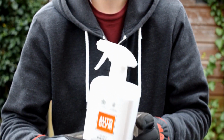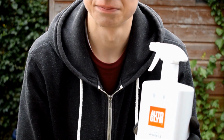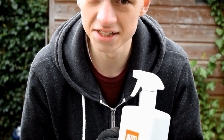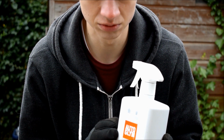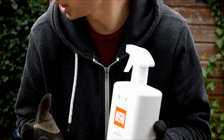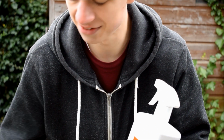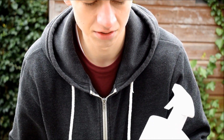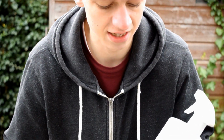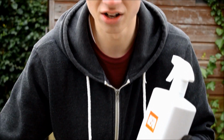What I use at the minute is this. God, it's a dirty container, sorry. I use Autoglym Clean Wheels. I find it's like halfway in the middle. It's not very abrasive, I've noticed, so it doesn't melt off as harshly as the Meguiar's stuff does. Obviously that's for tyres as well, so it is quite heavy duty. And the Demon wheels just doesn't hardly shift it.